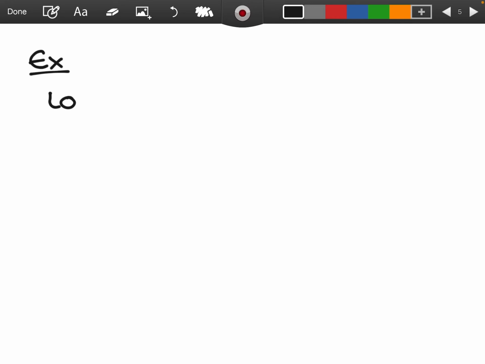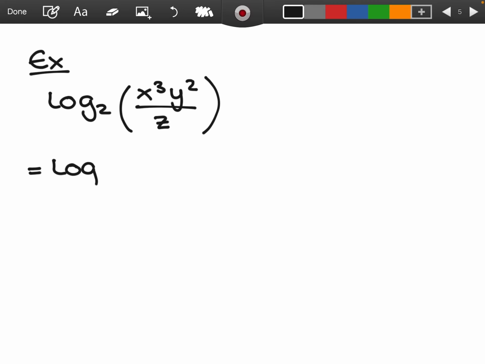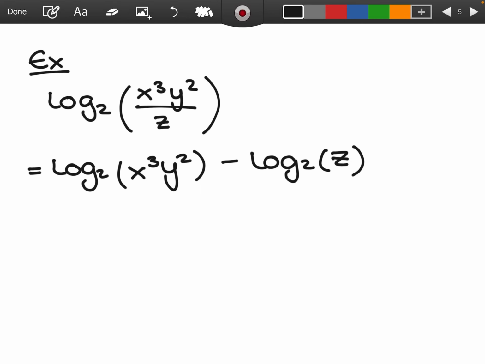I'm going to do this with just algebra. So I'm going to have x's and y's in here. Okay. I want to expand out this logarithm. This is going to involve quite a few of our different properties. So my first thing is to get rid of this quotient. So I'm now going to expand this as the difference of 2 different logarithms base 2.